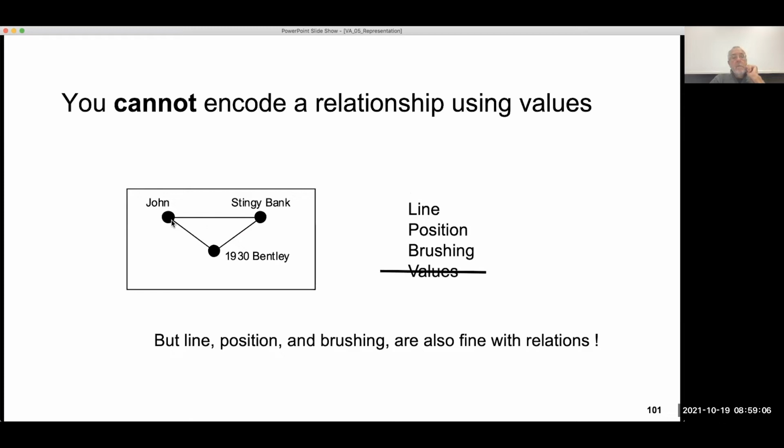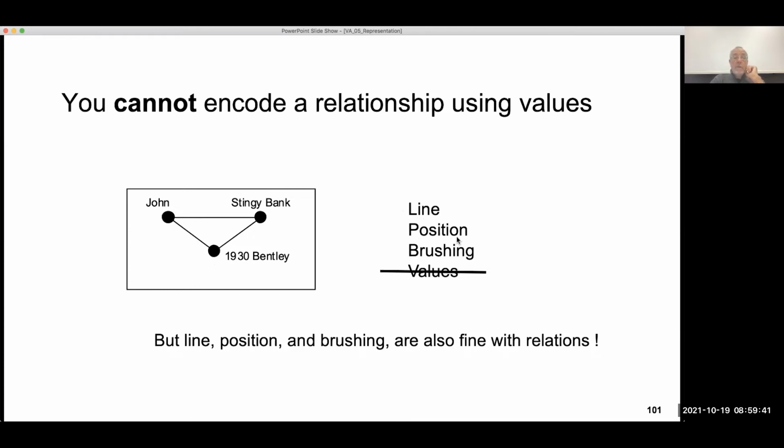If you want to show that John is connected with the Stingy Bank, you are talking about two entities. Think of the entity relationship model. So you need something that is connecting two abstract concepts. You can use a line, like here. John has an account in this bank. John owns this car. It is the same formalism used in UML, or in the entity relationship diagram.